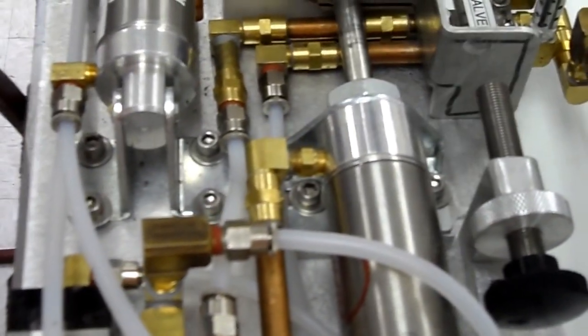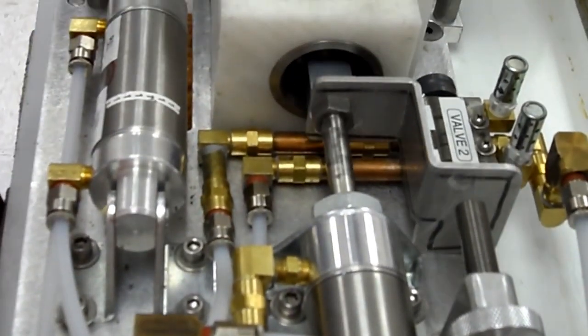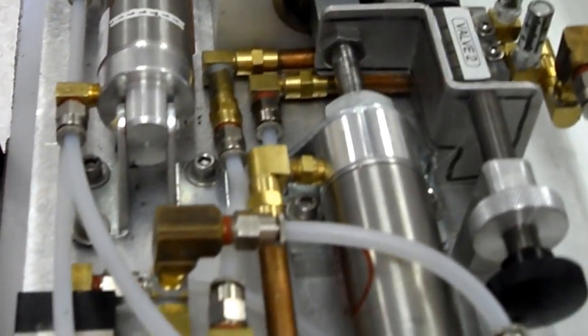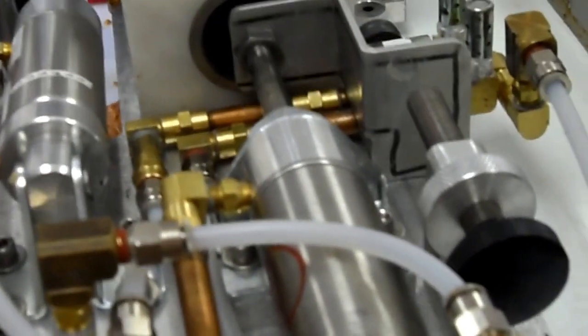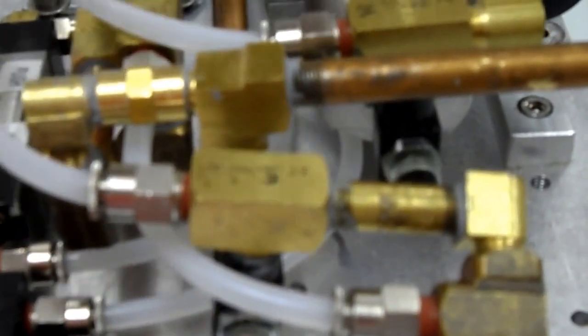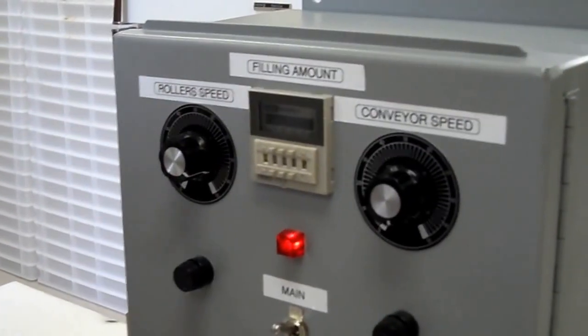Okay, so now it's coming back very slow, and it'll draw the filling very, very slowly and not pull any air in. But again, if you start adjusting this one to adjust the actual speed of the piston retracting or taking the filling in, you might have to adjust the time in the timer to get it to go through its complete cycle. So all these 4 things work together.